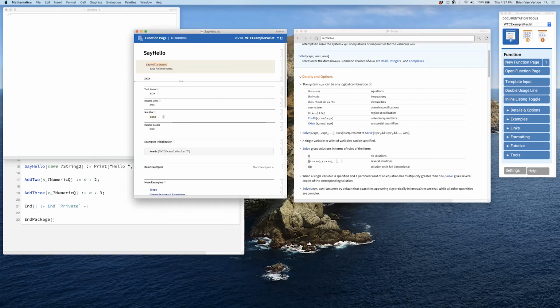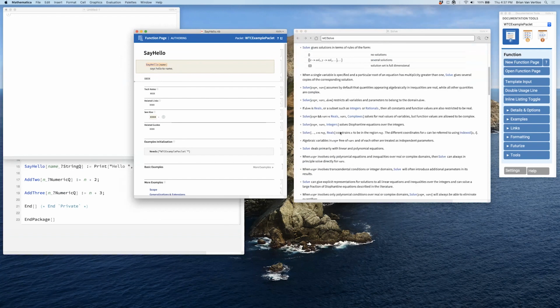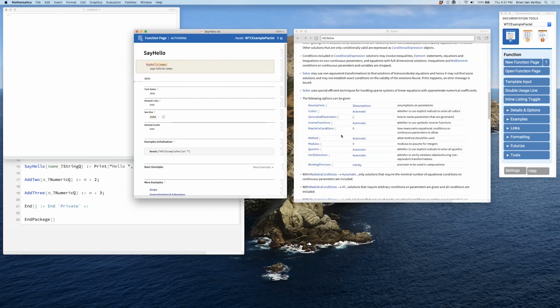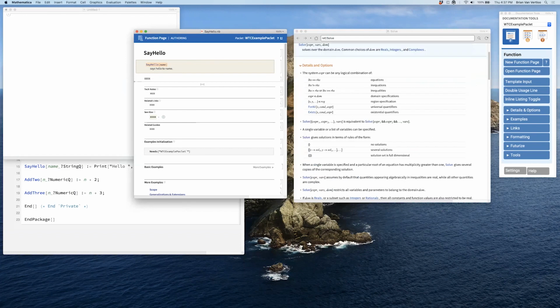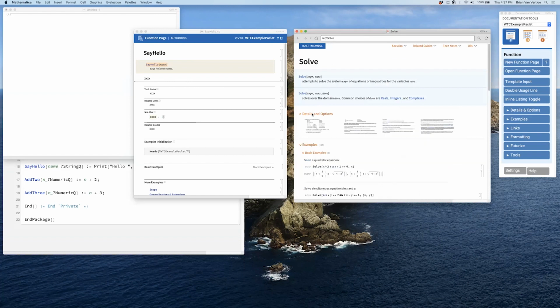So everything that goes underneath the usage box in the authoring template goes in here. That's tables, that's text. But by convention, we don't have code in these. If you want code, the examples are the place for that. But let's close that back up.